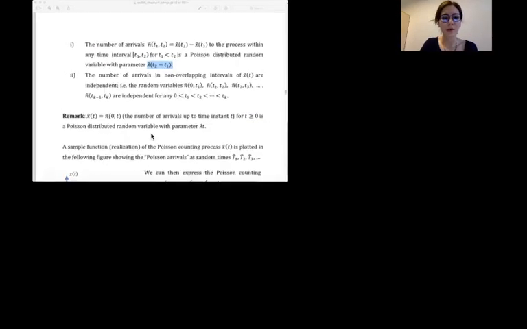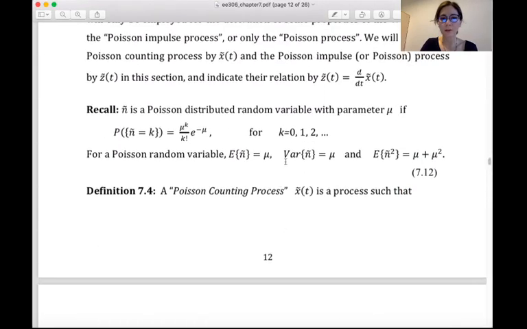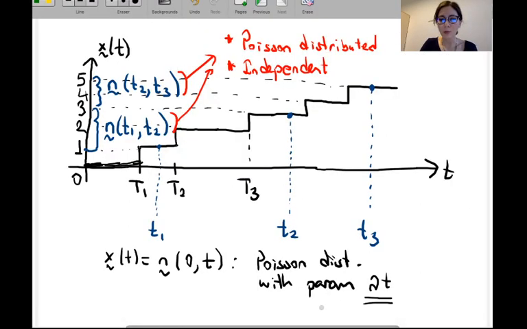So remember the property of the Poisson random variable. The expected value of a Poisson random variable is mu, where mu is the parameter. Here our parameter is lambda t, so the expected number of arrivals, so the expected value of X of t, since this is a Poisson random variable, must be lambda times t for any t. Now, what does this physically mean? It means the following: it totally makes sense to call lambda the rate of the process.